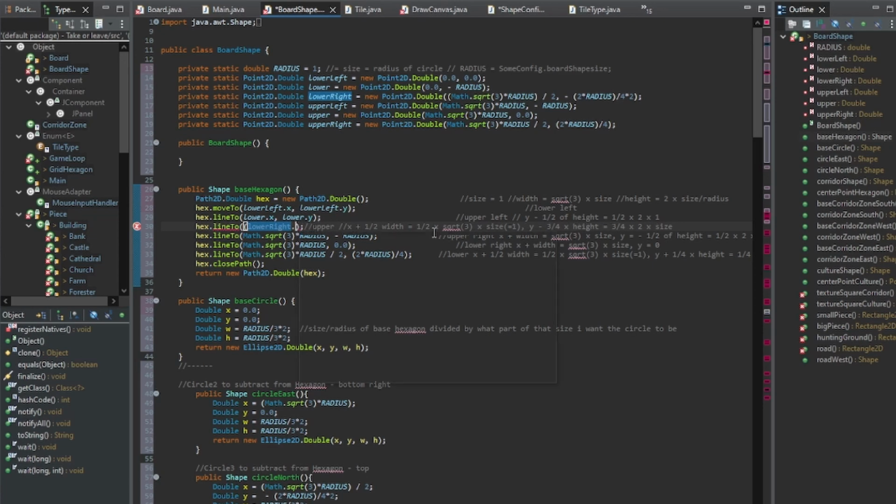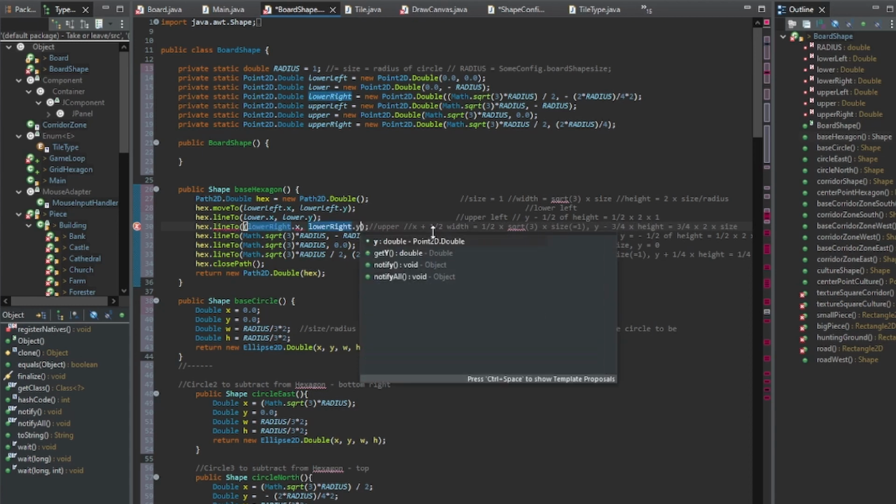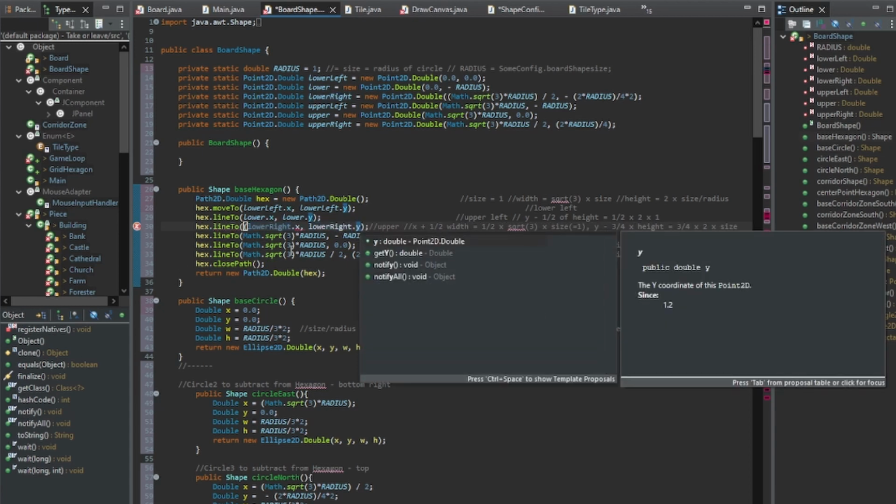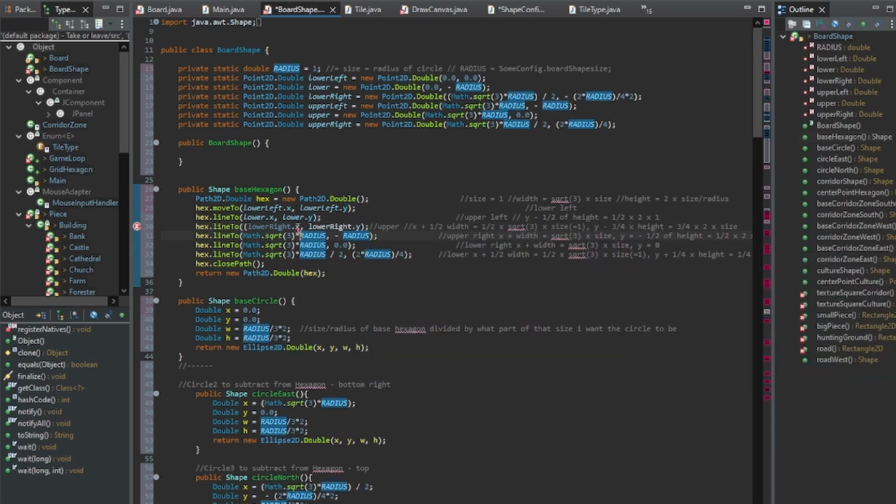Lower right point x, comma, lower right point y. Up. It's not happy with this one. Why? Oh, I have one bracket too many, that's all.